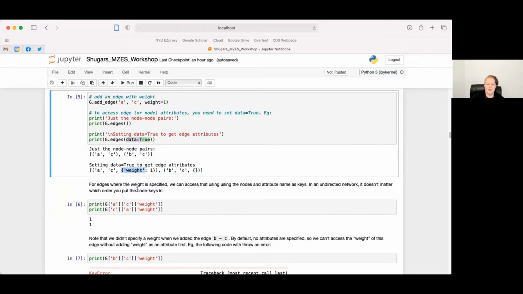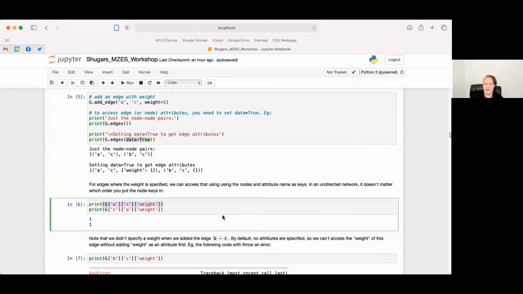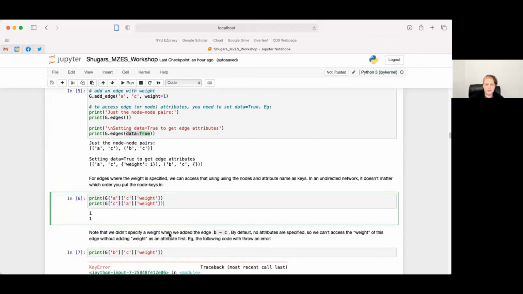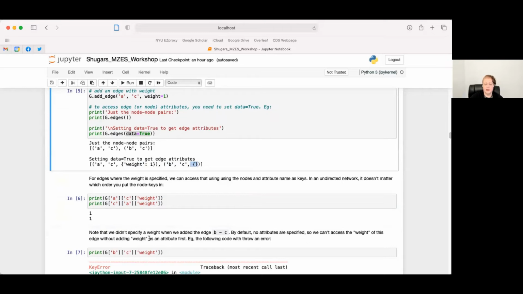Again, this is an undirected network. So whether we say it's edge AC or edge CA, we're going to get the same weight because it's the same edge. And again, for this edge BC, it just has an empty dictionary associated with it.